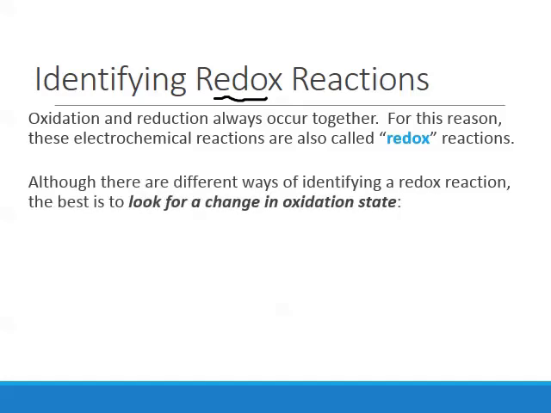When you are looking at a chemical reaction and you're wondering, is this reaction redox, the best, most reliable thing to do is to try to find a change in oxidation state from the reactants to the products. If you can find something on the left side of the equation which has a different oxidation state from its corresponding atom on the right-hand side, then you can say that this was a redox reaction. Let's see what we mean by that. Let's take a look at a few specific examples and see if we can decide if they're redox.